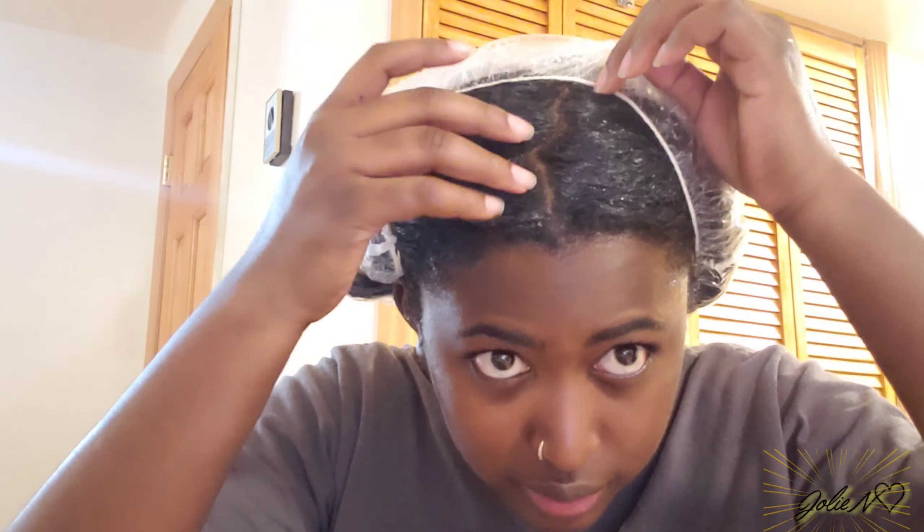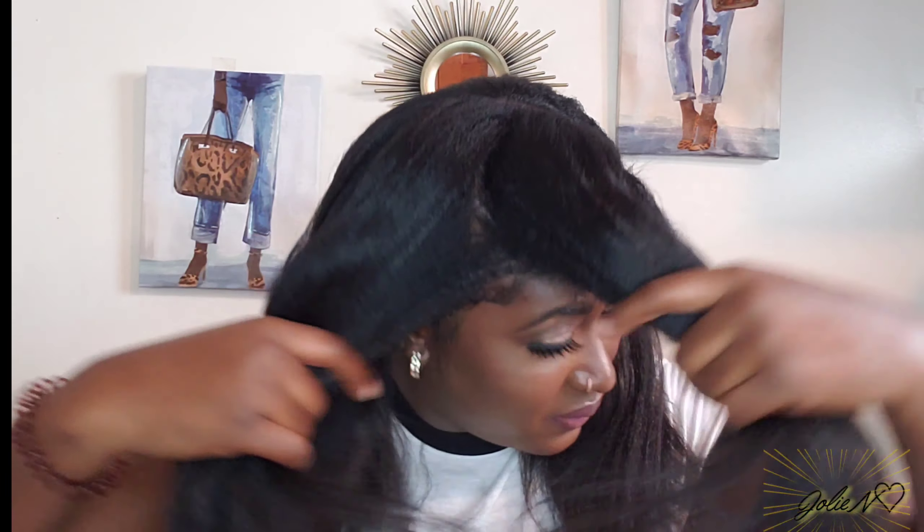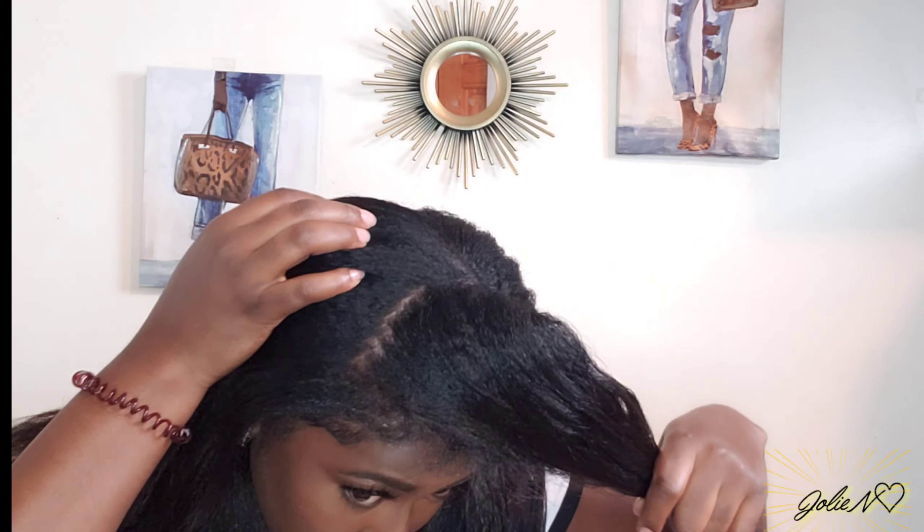It's been 30 minutes now, I'm gonna go ahead and wash it off and show you the final result. So yeah, that's my hair right now — they look pretty healthy, not too shiny, and you can barely see any flyaways except here, but it's because this part is kind of short. I had a bald spot here. Excuse my voice, I'm not feeling too well, but my scalp looks pretty clean.